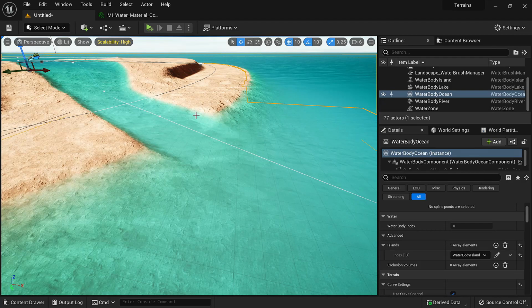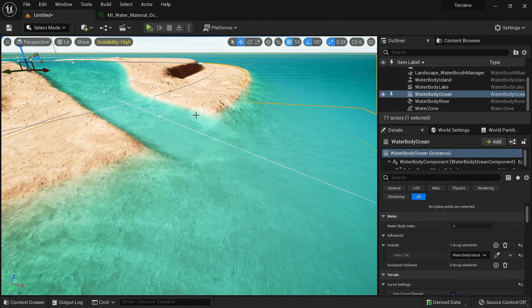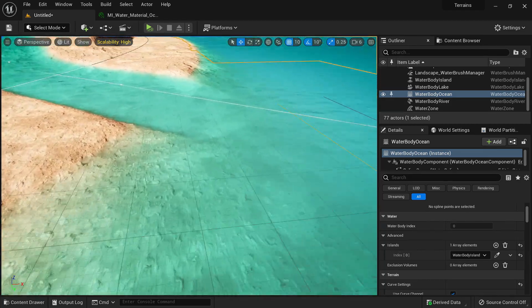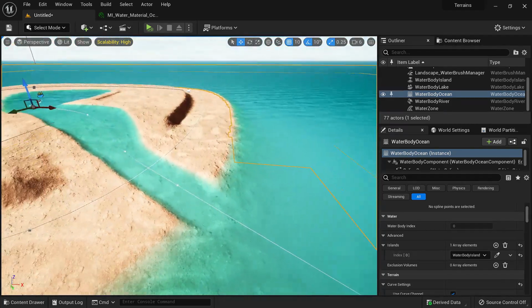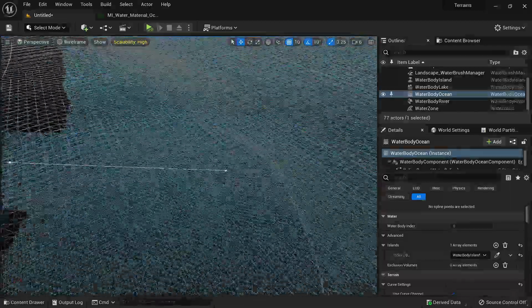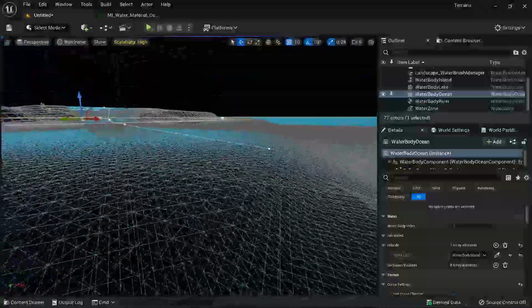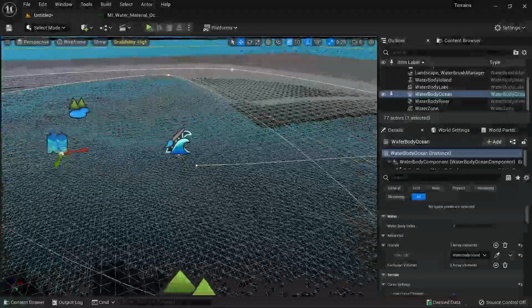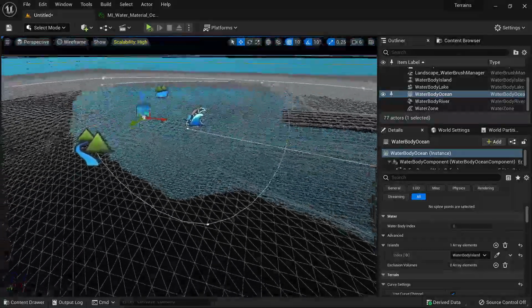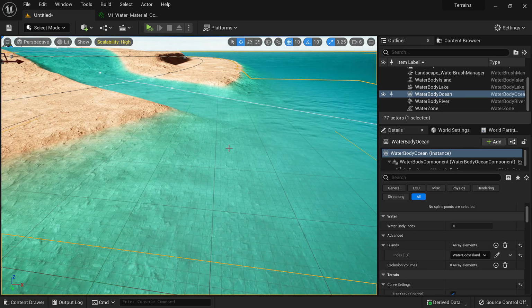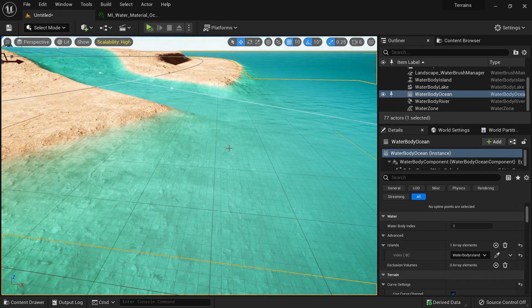So now let's talk about the other reason this water is blending nicely. The first one was because of the material between the river and the ocean transition. And the second one is all of this water is actually a single mesh. So if you go right here and turn on the wireframe mode, then you can see all of this water right here. So this is a single mesh. This is the same mesh which is used in the river, the lake and the ocean. So all of this being a single mesh and some of the material magic, we have a well blended water.